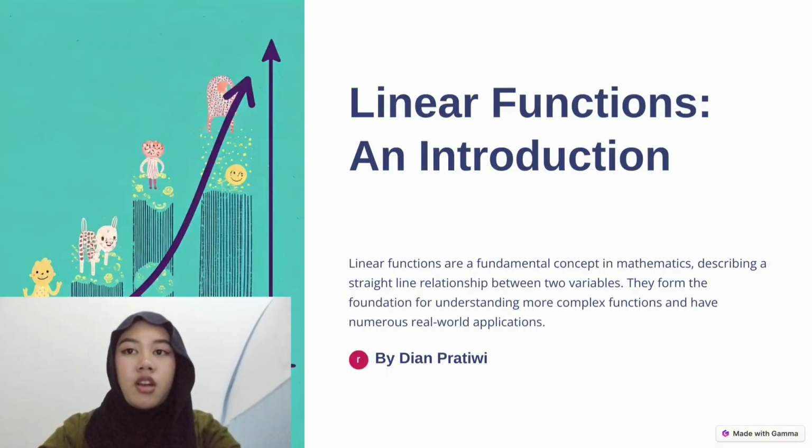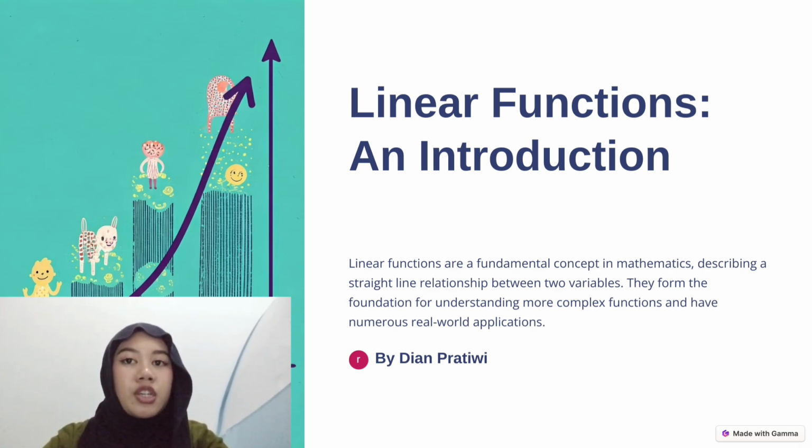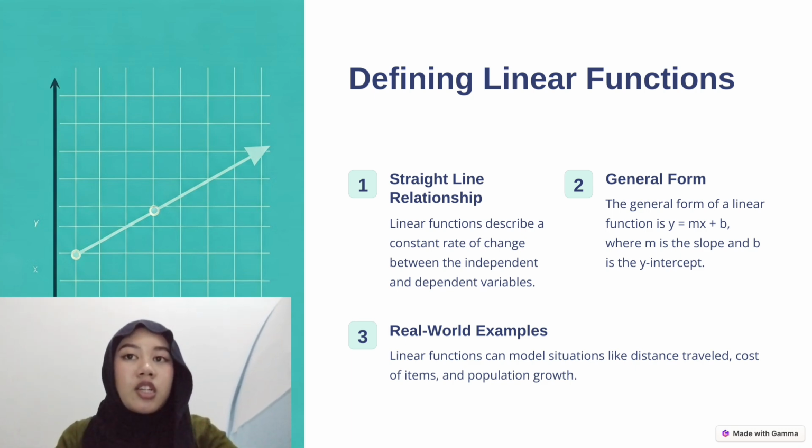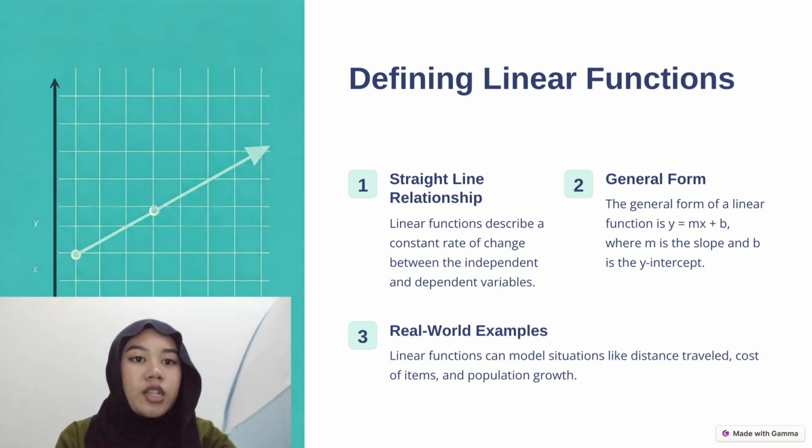Linear functions: an introduction. Linear functions are a fundamental concept in mathematics describing straight line relationships between two variables. They form the foundation of understanding more complex functions and have numerous real-world applications. Defining linear functions. 1. Straight line relationships. Linear functions describe a constant rate of change between independent and dependent variables.